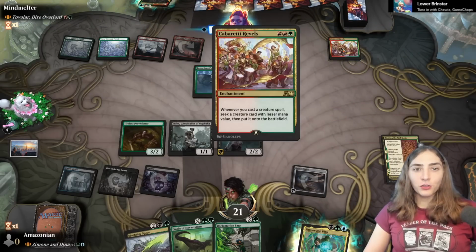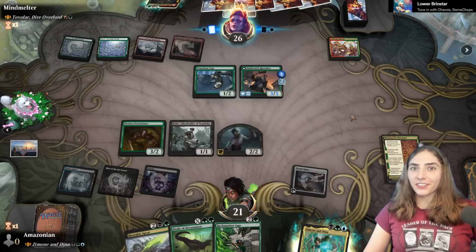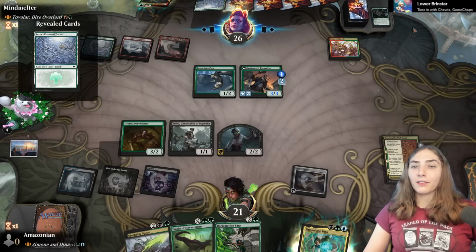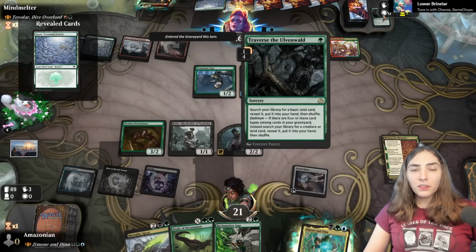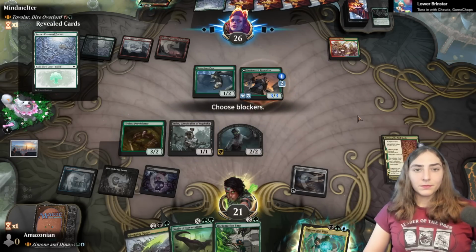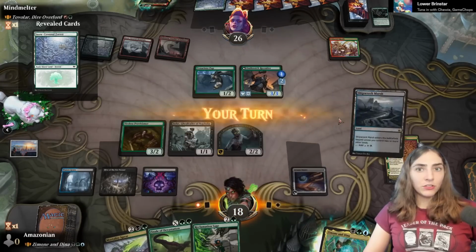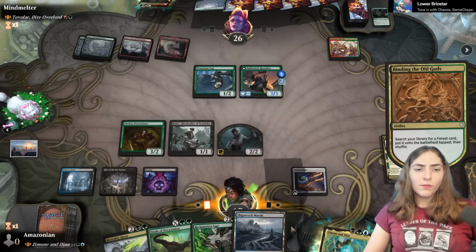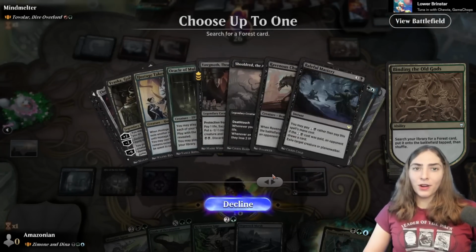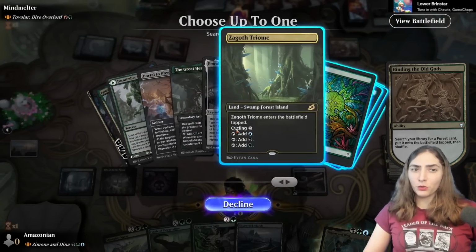Ooh, Cabaretti Rebels. That gets them creatures when they cast creatures. Versus the Ulvenwald. It's a land into play. They do not have Delirium. Oh no, it just puts it into hand. Sorry. It just puts it into hand. Take another 3 damage. Trying to decide if I want to destroy the Cabaretti Rebels. I think it's the right move.